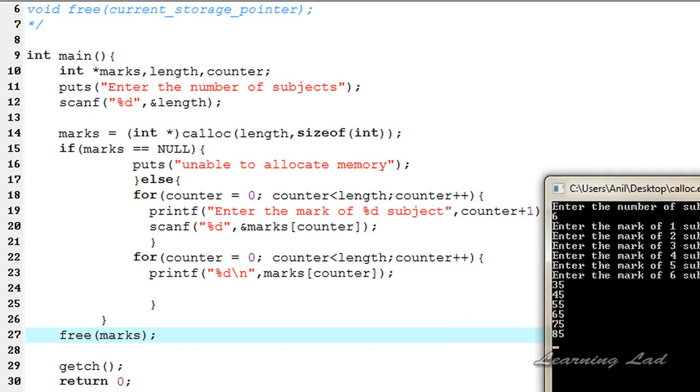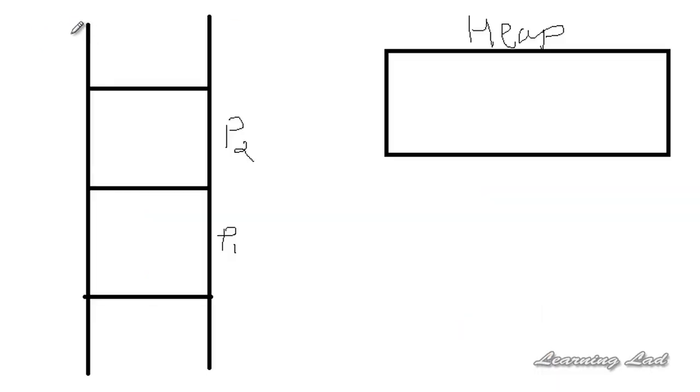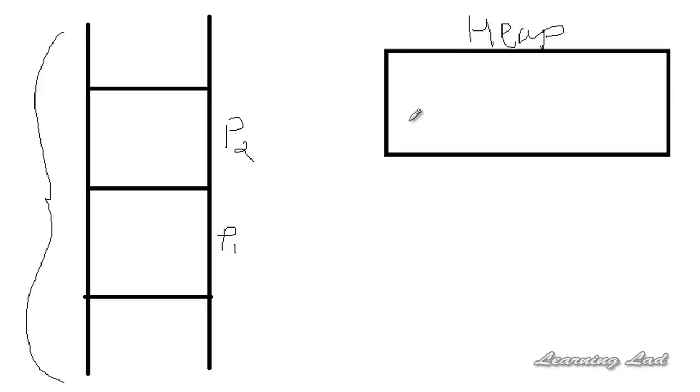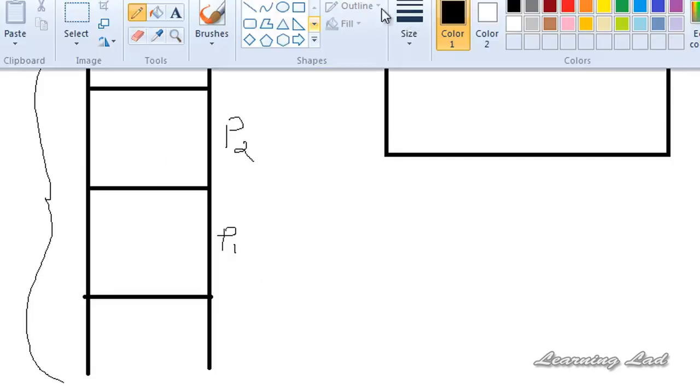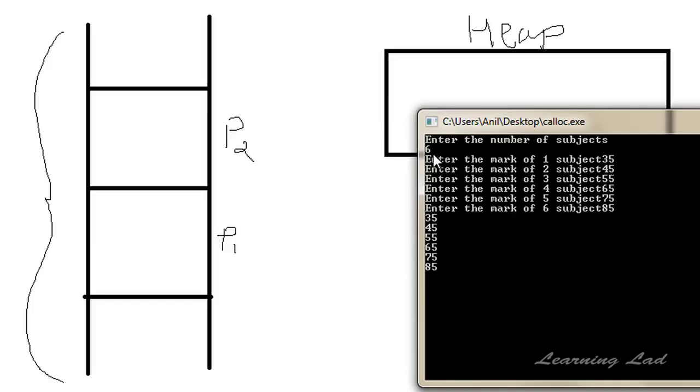Now let me see whether I can draw this. Let's assume that this is the stack allocated by the operating system for programs to store their local data, and this is the heap. So when we use this calloc function, the memory will be allocated from the heap. In the example, we entered the number of subjects as 6.